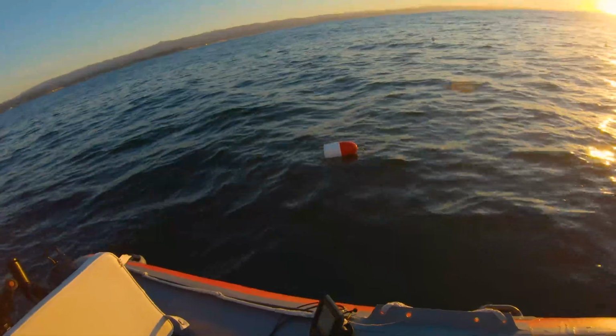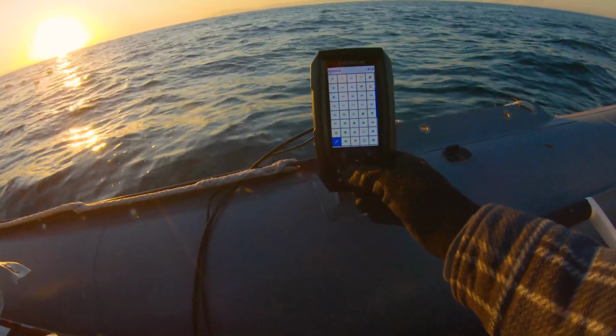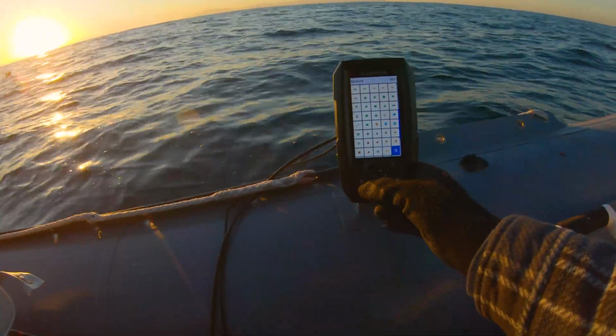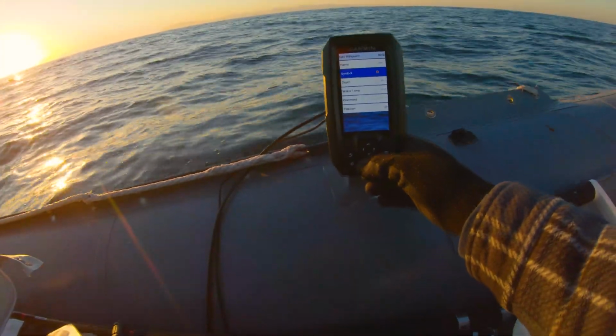Alright, now we mark the waypoint. Pot 1 to a big red dot. We'll go for square because that's our cage trap.